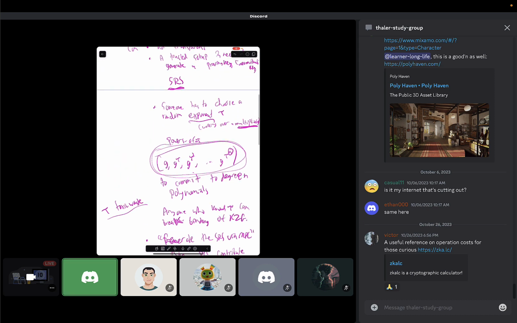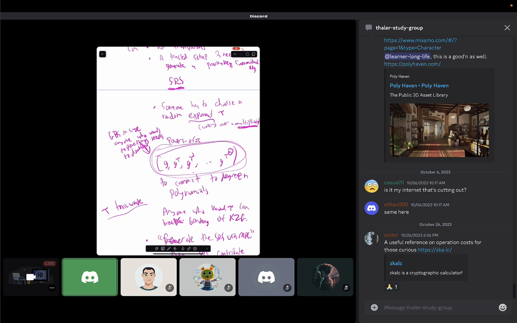But there are performance implications for having this SRS as well. In particular, to make this SRS big enough for use in a lot of snarks, it will wind up being many gigabytes in size. People have generated SRSs that are at least as big as a dozen gigabytes or so. And anyone who wants to act as the snark prover, anyone who wants to prove things, needs to download it. Okay, so that's a nuisance. If you want the prover to run in a browser, you really can't have the prover downloading and storing a 14 gigabyte string. So it does limit the size of the circuits that people can apply snarks to.